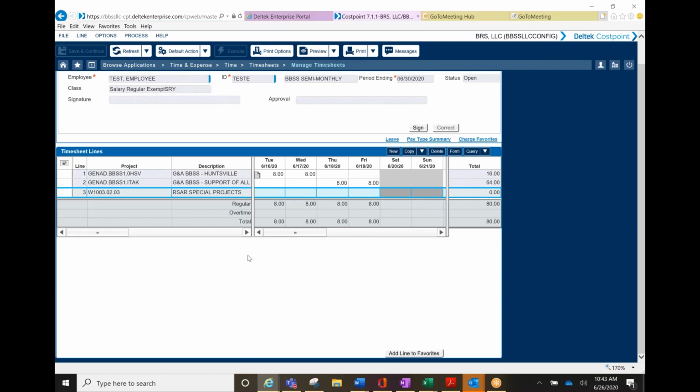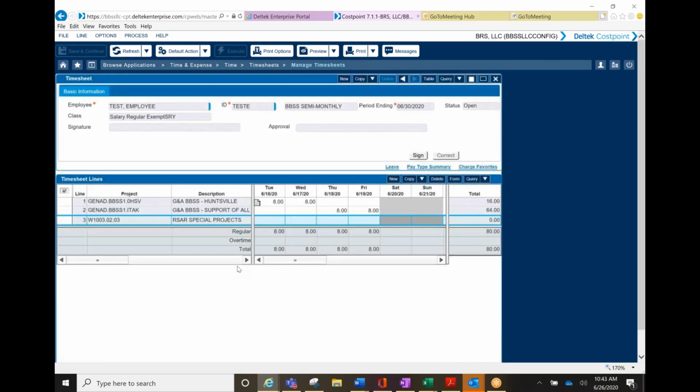Once you have completed your timesheet for the timesheet period, please be sure to do one final review to ensure that you have recorded your hours accurately, that those reflect the hours worked, and that the hours have been recorded to the correct charge code. Again, if you are unsure of what you should charge your time to, please reach out to your supervisor so they can provide you with the guidance needed.